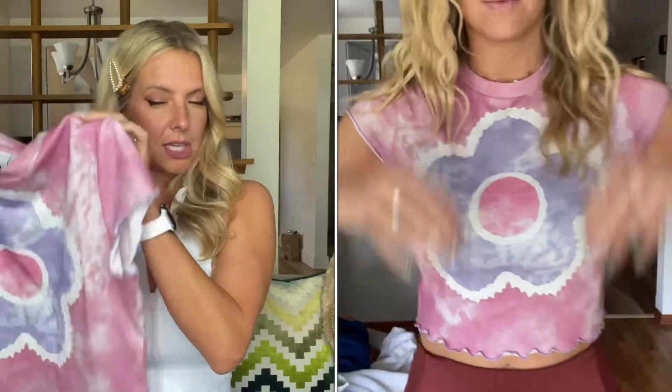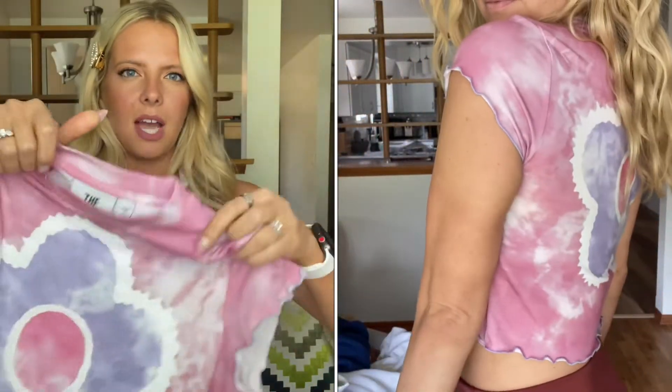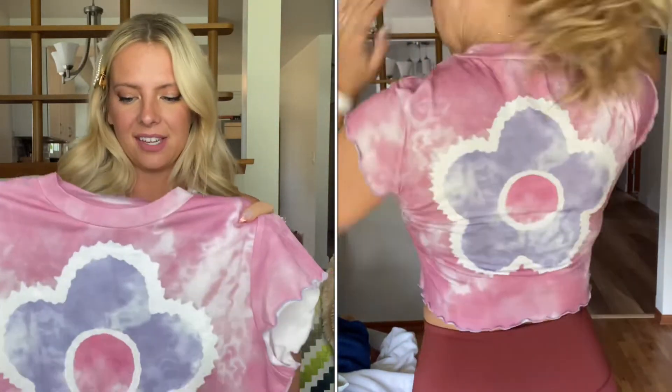The next thing I got is more of a basic item and I'm super in love with this one too. It's the Ragged Priest brand — they did a collaboration with Dolls Kill. I got this one in a size medium. It's just a super cute little basic flower tee. The sleeves have the little lettuce trim and the bottom of the t-shirt also has it. It's a fabulous tie-dye in pink and lavender — super cute, very nineties vibes. This is what I wore when I was like six and I just love it. It reminds me so much of my childhood and how everything is coming right back around, so I had to get it.